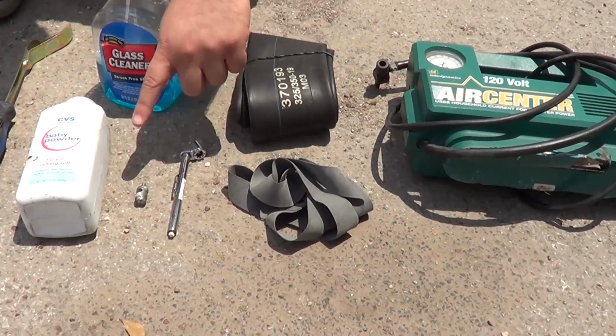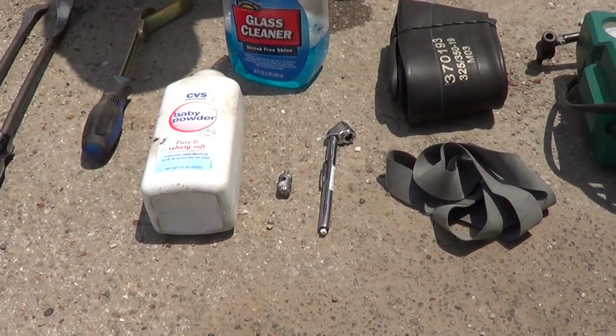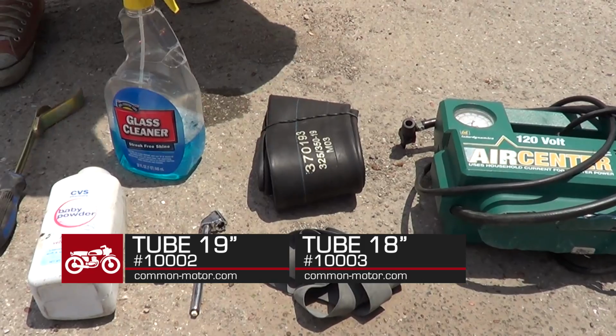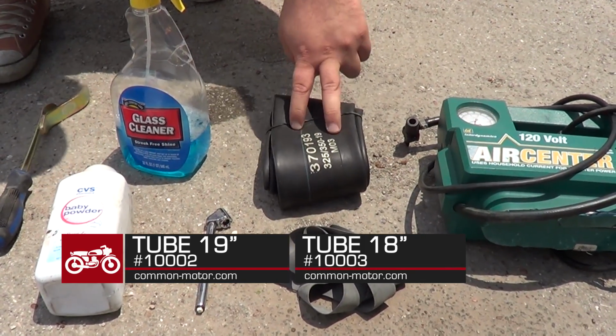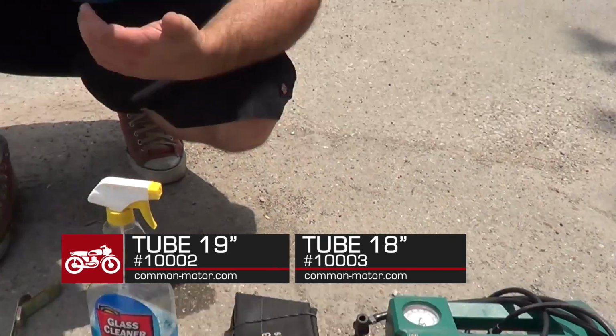Tire gauge, and this is a tire core removal tool for taking out the center of the valve of a tire should we need to. A rim strip, a new tube. On the 450, it's a 19-inch front tube, so we got a new tube for it. And of course, an air pump, and we got an extension cord. So we're going to start yanking that front tire off and using all of these.